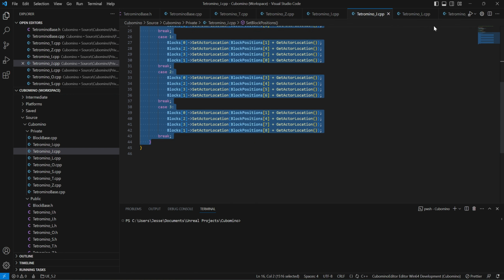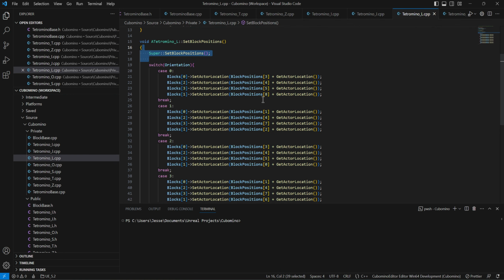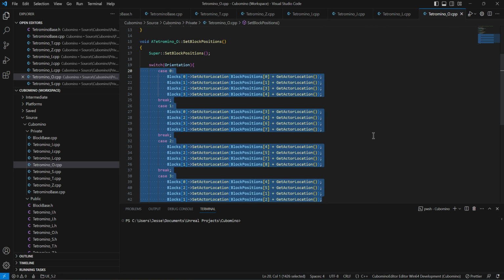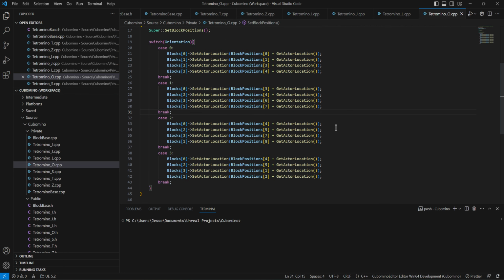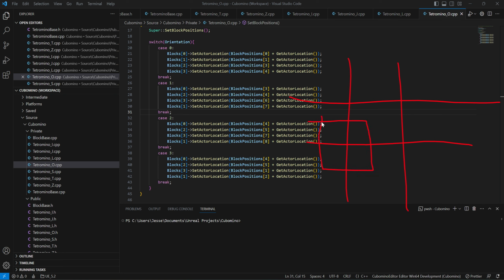So then J and L, it's all the same, just more the same. Now, this is the only special case that I did want to go over. So like I mentioned before, the O piece, traditionally, I think it just stays in the lower corner. There is no rotation. But the way I want it set up is that there'll be a block here, here, here, and here. The middle piece will always be taken up, and then the 3 around it will shift.